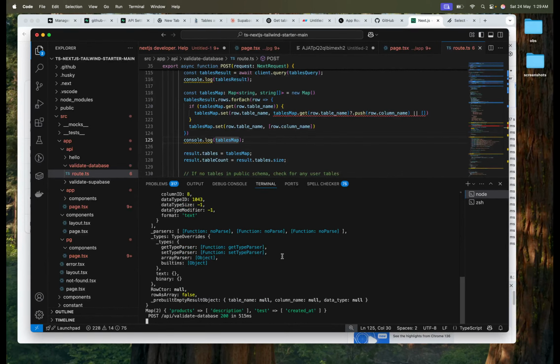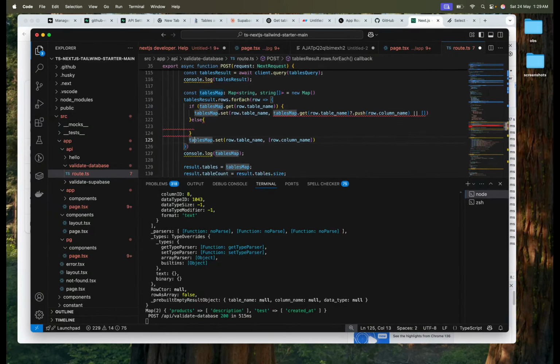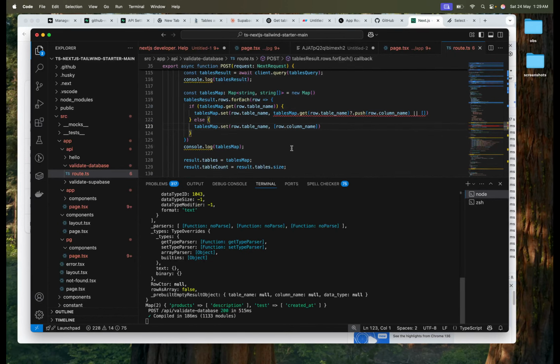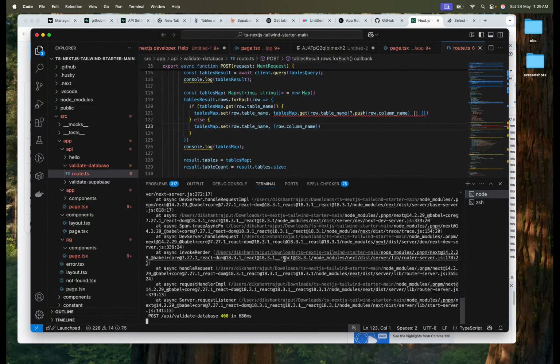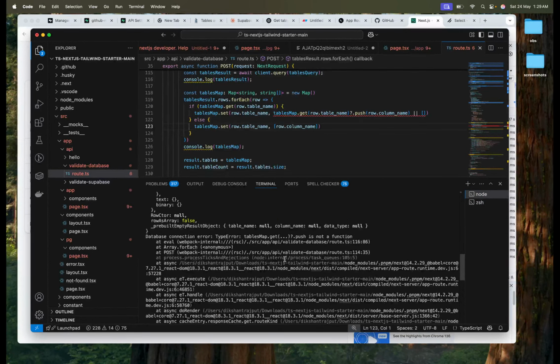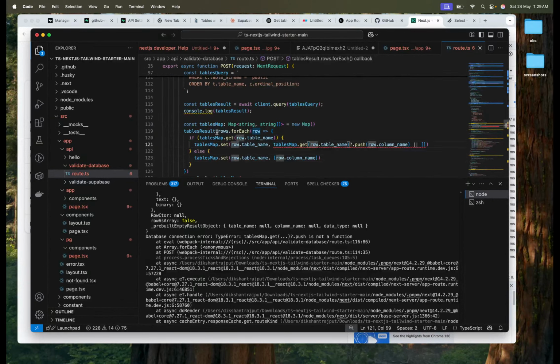Wait, the push is not working. Now it breaks because push is not a function. But if we get, then only this runs, and it should ideally work.